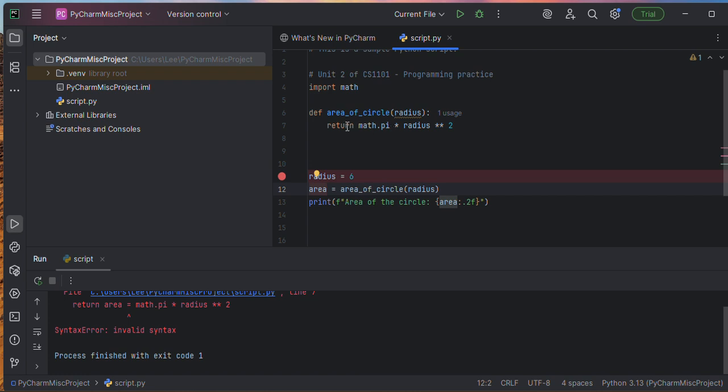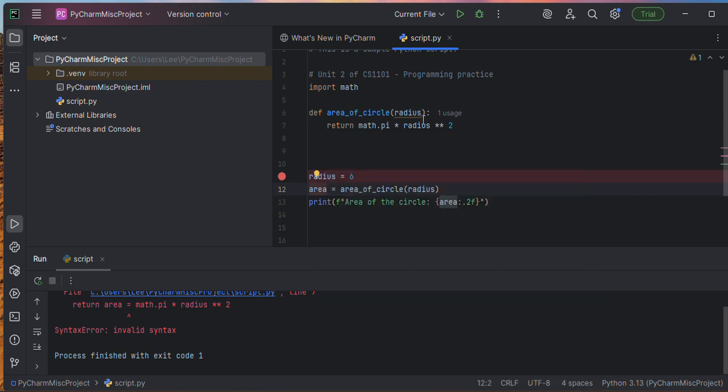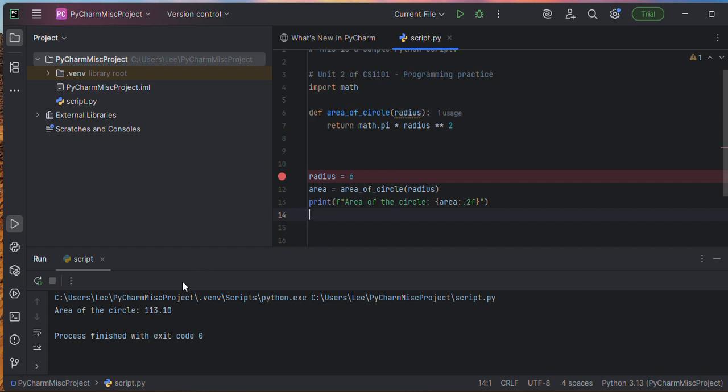So it's just sometimes you have to be careful, backtrack, and trace the logic of your program to make sure that you're doing things the way that Python works with. So we've calculated the area, and it's going to be sent here. It's going to take the radius that we're sending here. It's not going to be an input, but we're going to change this to an input, okay? But let's just test the program first. And there we go. There's the area of our circle. This special formatting here makes sure that it only gives us 2 decimal places, okay? So you can just pattern your program similar to this.